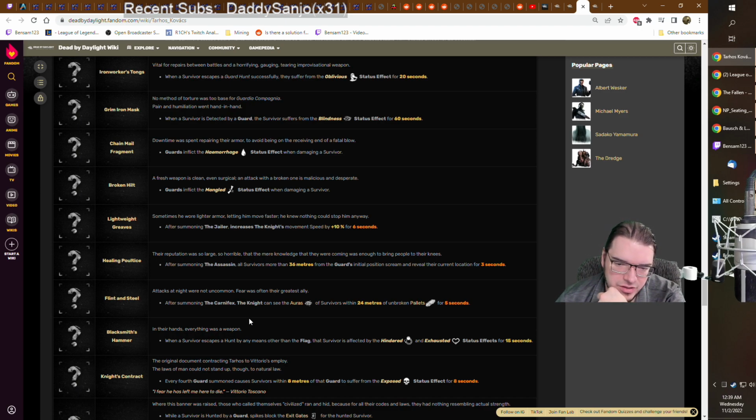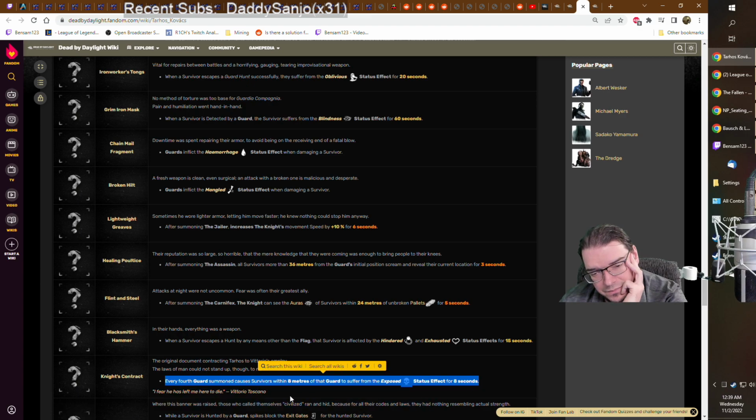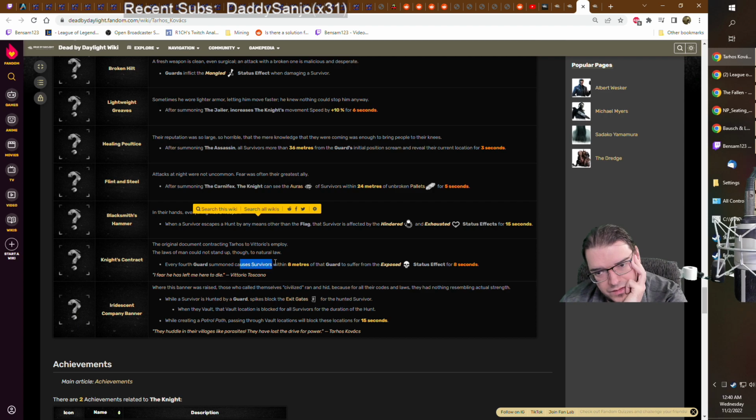Every fourth guard summoned causes the survivors within 8 meters of that guard to suffer exposed for 8 seconds. This could be useful. But fourth guard, once again, this turns into RNG, so you can't time when you use it, and you can't time which guard you're using it on. So any sort of intelligent play by the killer is limited. You wouldn't want smart killers, right? This would be RNG useful.